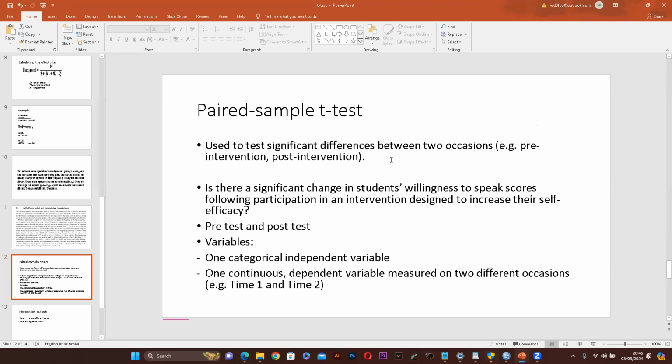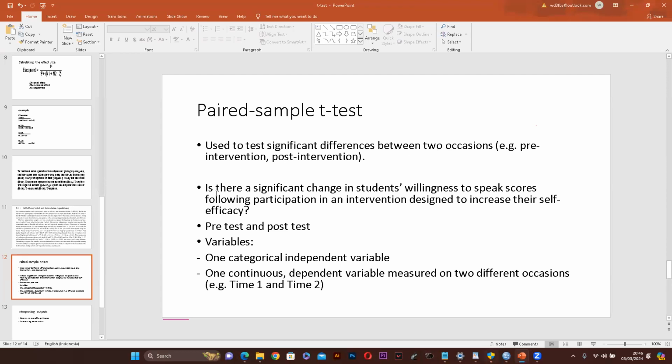Let's say I do an experiment in your class, and then I give you a pre-test and a post-test, and then what I have to use as my statistical analysis technique is the paired sample t-test.